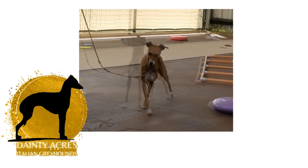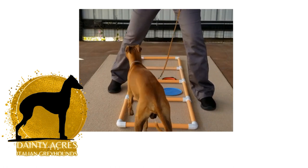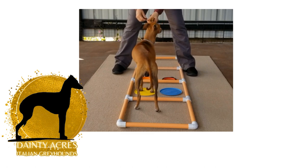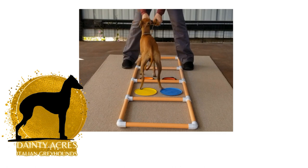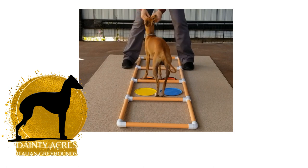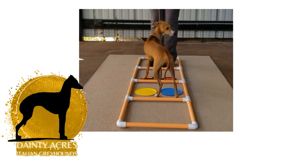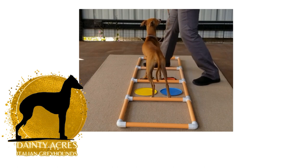Choosing the right lead and collar combination — what is the best lead and collar combination for you? There is no one right answer. Each dog is different and has different neck conformation, sensitivity, and fur. You want to use something that can help you communicate well. Should the lead be leather or nylon, long or short? Handle for the hand or pinky? Held high, held loose, held in front? How about the collar — Martingale, flat link collar, slip lead, or Resco? Our homework for the first week will be to watch a video of Will Alexander demonstrating different lead and collar combinations and handling dogs with those combinations.